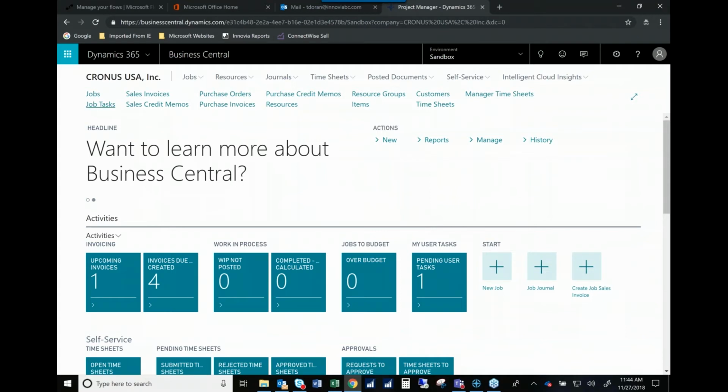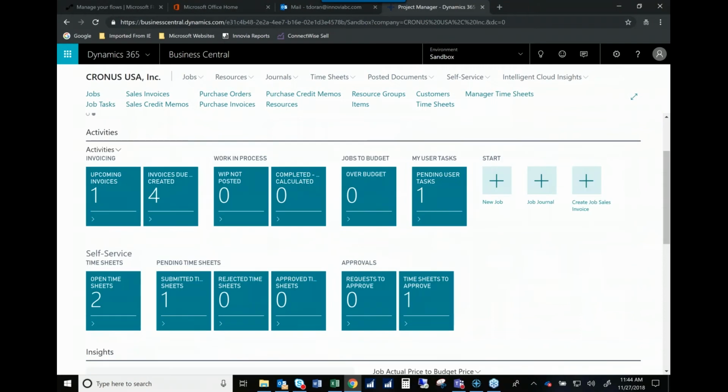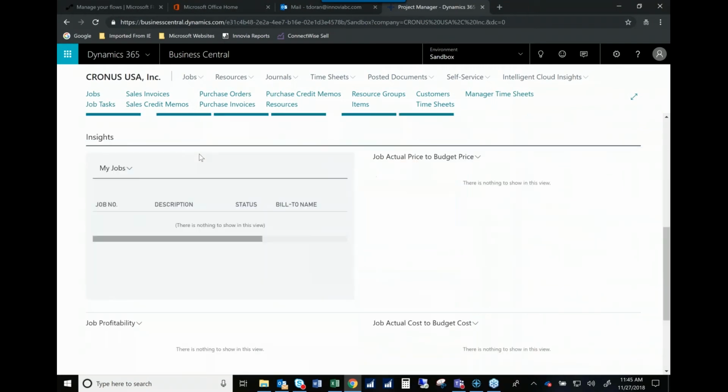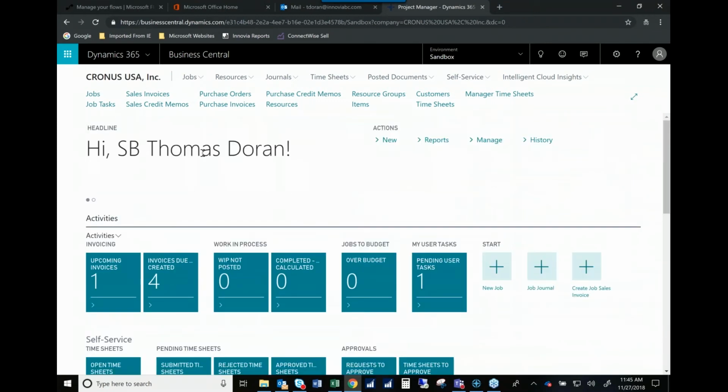We have complete job functionality, so we can manage all of those tasks and the WIP, all the expenses that are associated here, and get all of that reporting right on my role center.